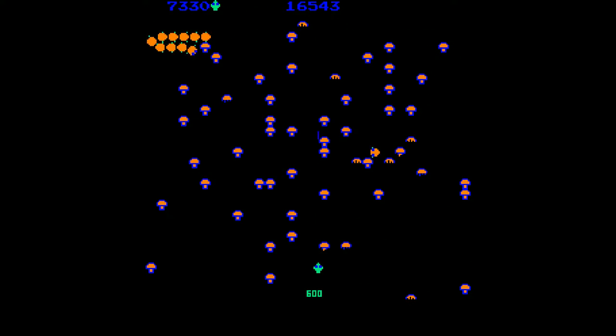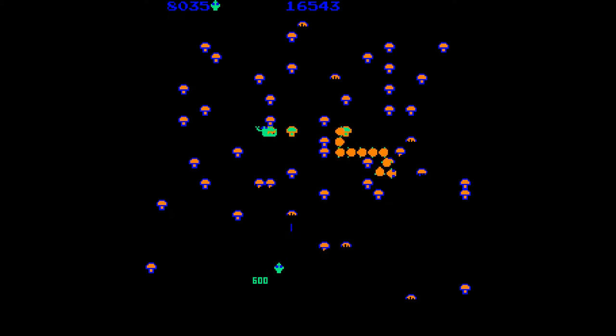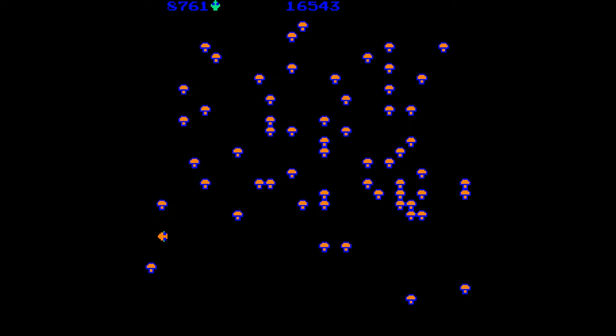Does the spider actually destroy mushrooms? Is that what he's doing? I think he might be destroying mushrooms. The gecko turns mushrooms a different color, which I don't understand at all. I don't know why that's a thing. Okay, see, it changed it back when we died. Okay, spider just straight up dies every time.